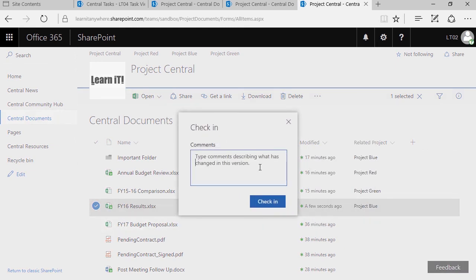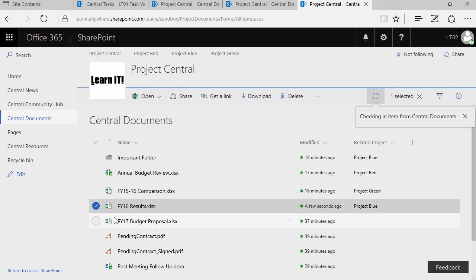If you'd like to add comments as to why changes were made or what changes were made as you're checking it back in, this is a good place to do it. So I'll go ahead and say updated required metadata. That way, if anyone's curious what changes were made, they now know.